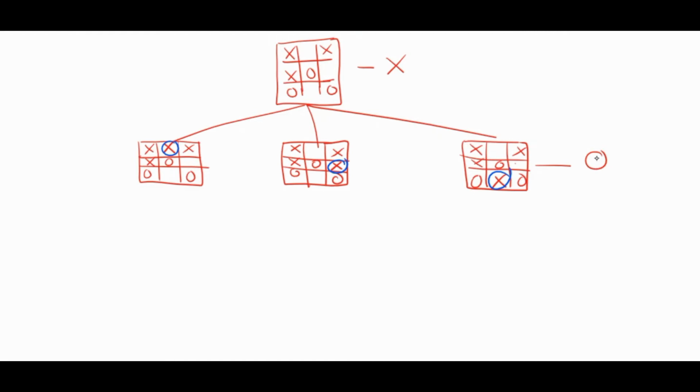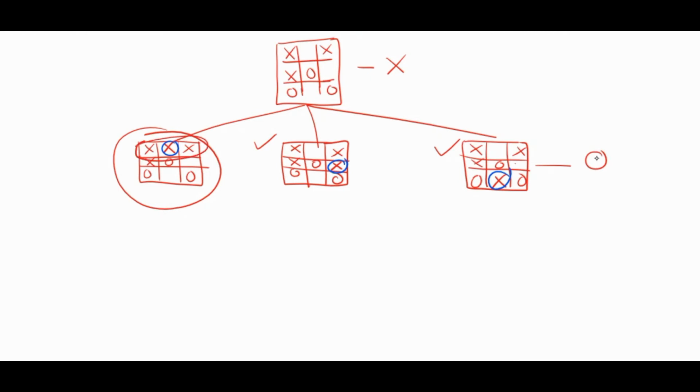So for any of these 3 possible game states, there are 2 available legal moves for player O because there are 2 vacant squares. This one, there are 2 here, there are also 2 here, there are also 2 vacant squares here. But notice for this game state, the first one here, we already have a game outcome, right?